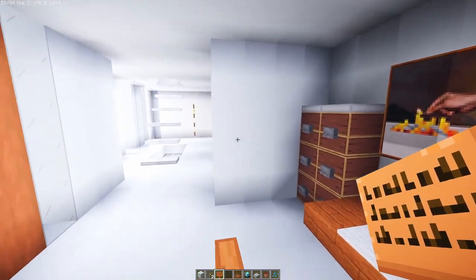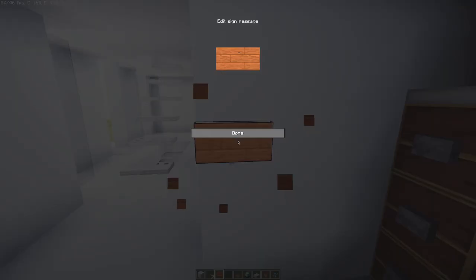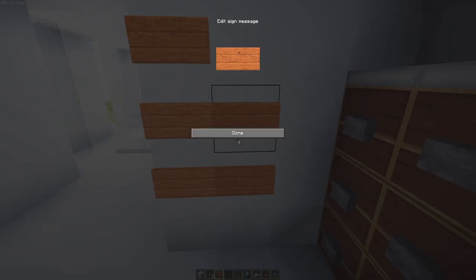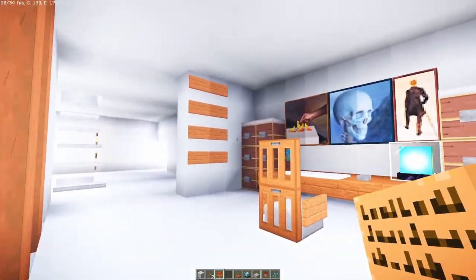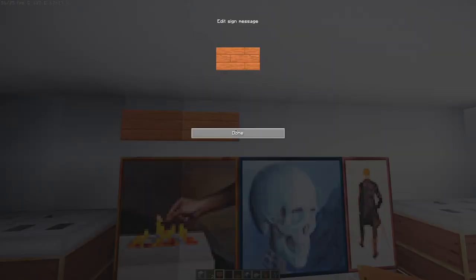This needs a little bit more detail. It's almost like... Almost like we need to put some signs on here. There we go. I like that. I don't know what that's for or what those are, but I like them. And then we're going to put a few up here.